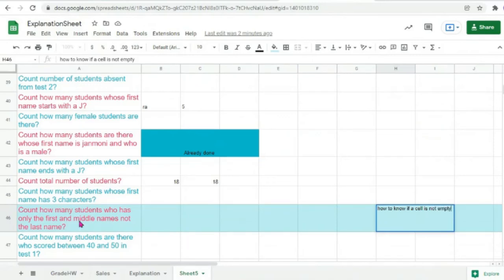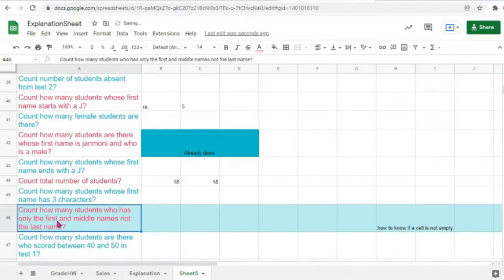Because we have to check if the first name cell is not empty and if the middle name cell is not empty. For the first part, who has only the first and middle names, we need to check that the first name is not empty and the middle name is not empty, and then not the last name. And for the last name we have to check if it is empty.